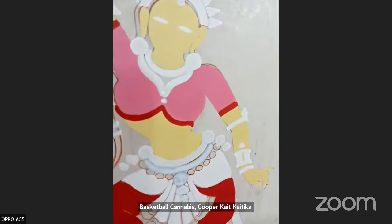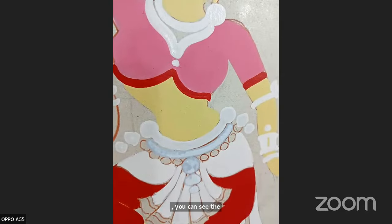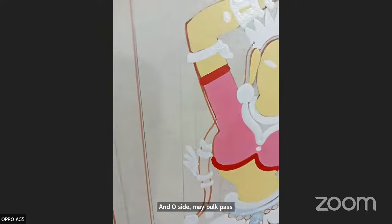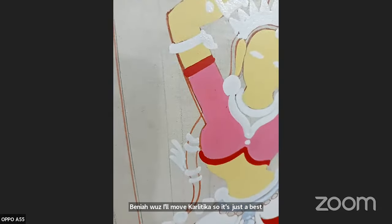You can see the difference, right? You can see the color difference. And on the side, near the hair, the white that you have made, please move that too and show us. Yes, so it's just a design of the hair style, what is there.